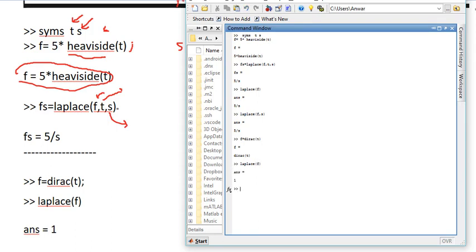Now if you put 5, laplace f, we have f equal to 5 times Dirac, which is the delta, while Heaviside is the step, of t.